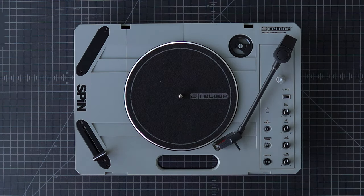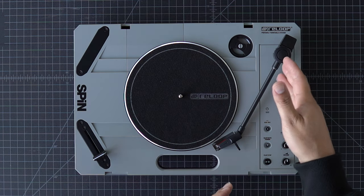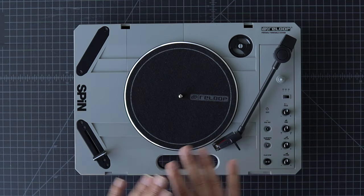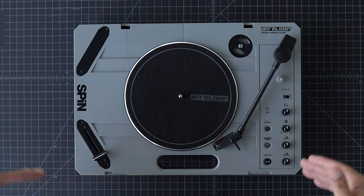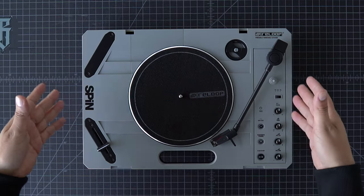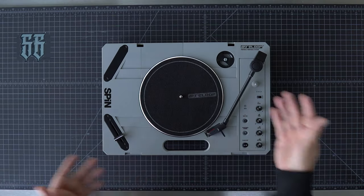We already have the Jesse Dean portable crossfader for it. Innovator is sending over their faders. I believe Jesse has shipped or is shipping his portable tonearm. Platters will be coming and all the good stuff. More manufacturers getting involved in the portable market is good for us users — we have more to choose from, and the price these units sell for, there's no reason you can't have multiple.